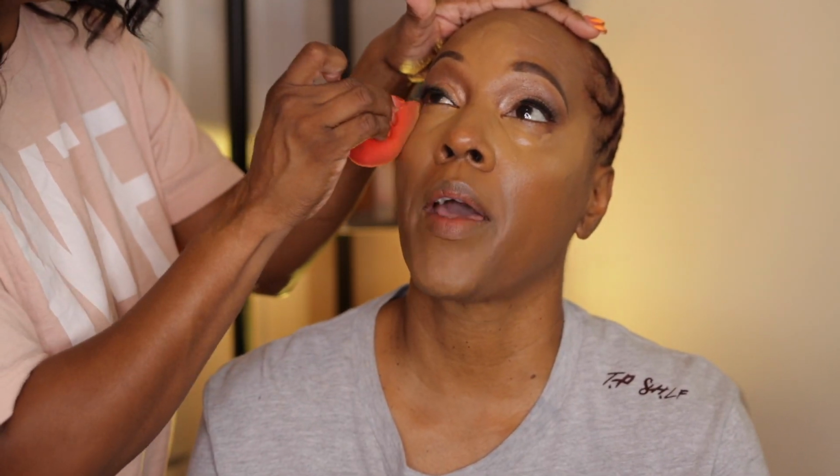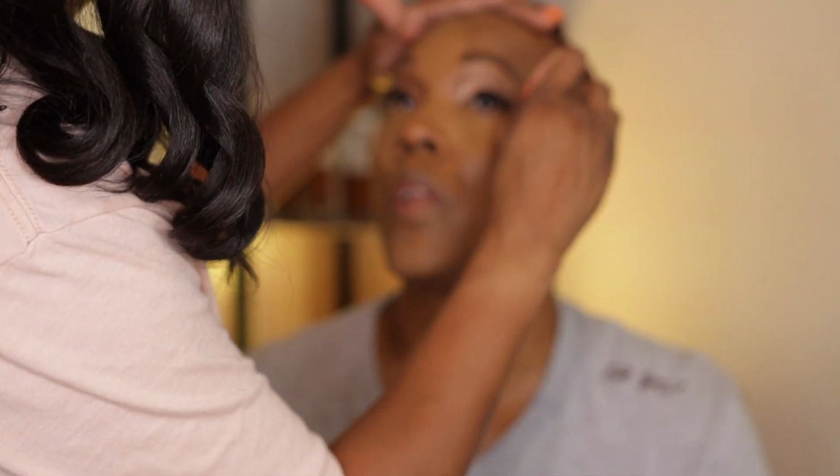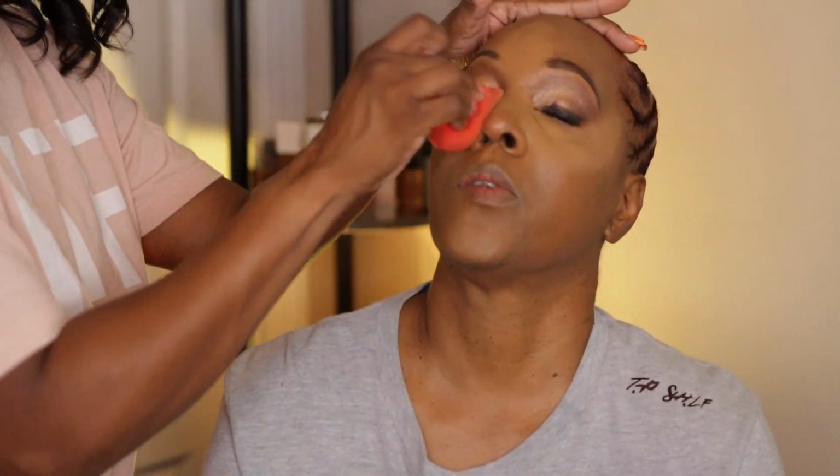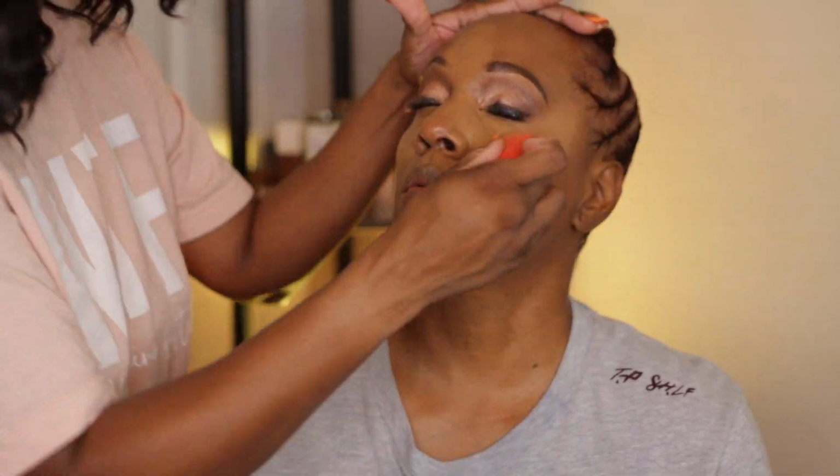The closest to the sponge, in my opinion, will be a Real Technique sponge. And I've had Real Technique sponges that have torn up or just went bad. But with Cara Beauty, I wash them and they go through whatever with me, but they never tear up. They never tear up. And they're like the softest things ever. So, yeah, I love those sponges.